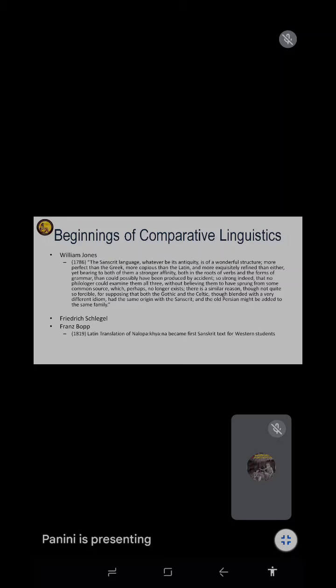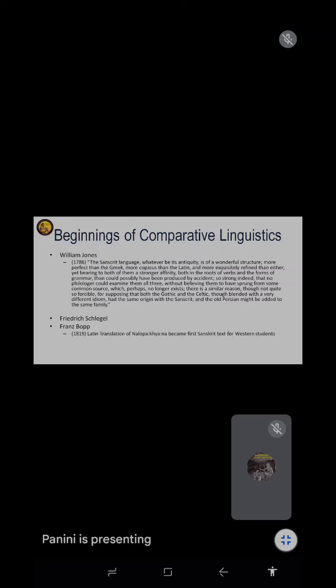So he made such a statement where three points helped us. One, he is the first person to understand that the Sanskrit language has a wonderful structure. It is a structured language. Secondly, he said it has a closer affinity with Greek and Latin. And third, they must have sprung from some common source. These three points gave a lot of boost for the development of linguistics. What the structure is, and how it is a structure, was taken up later on.